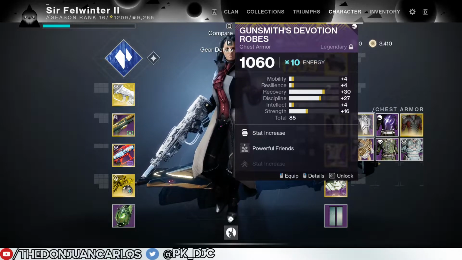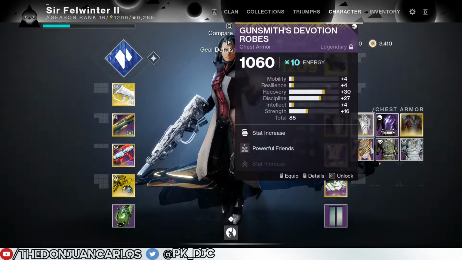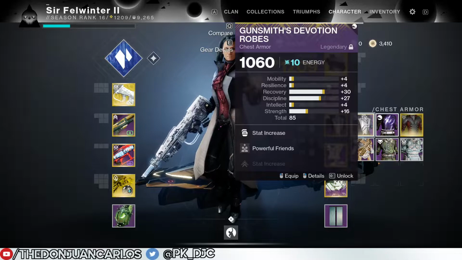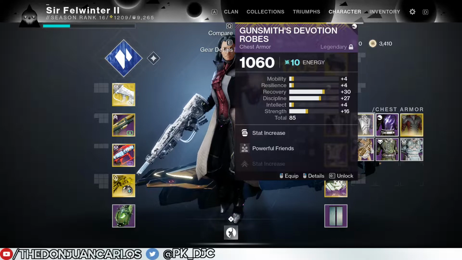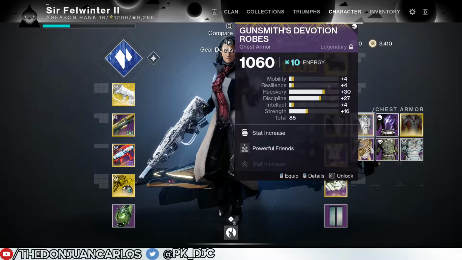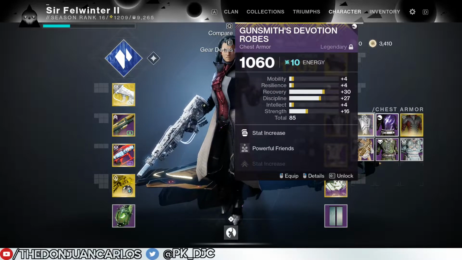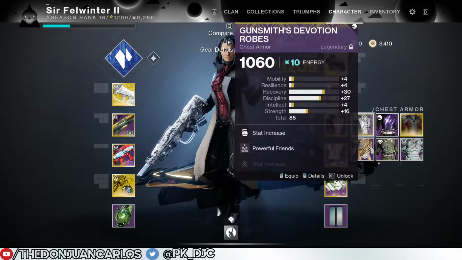So like I said, this is base 30, and then this one dropped at 17. It could have been 13 and been fine because this is 10 over the overall 20 stat. But it dropped at 17, which is even better, and I got extremely lucky. And then if I put a recov mod on this, I can have a base 40 recov chest piece, just a chest piece, and then I can focus on discipline and other places in my build. It's wild. It's absolutely wild.